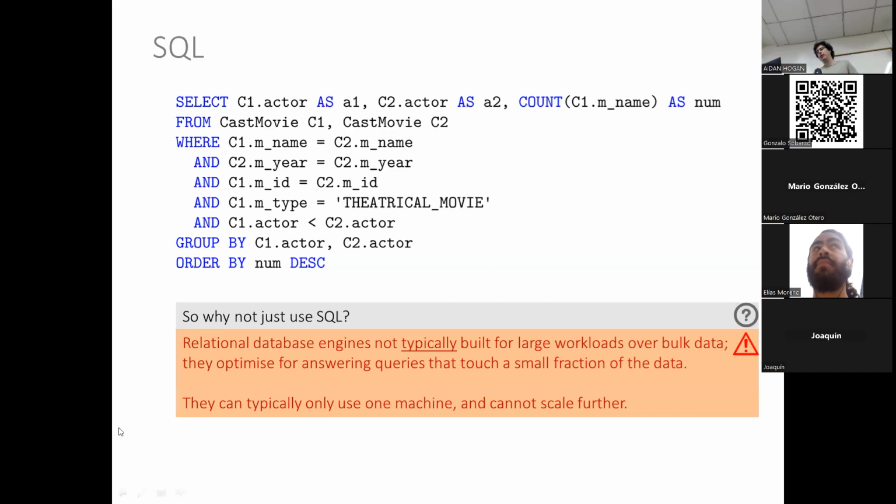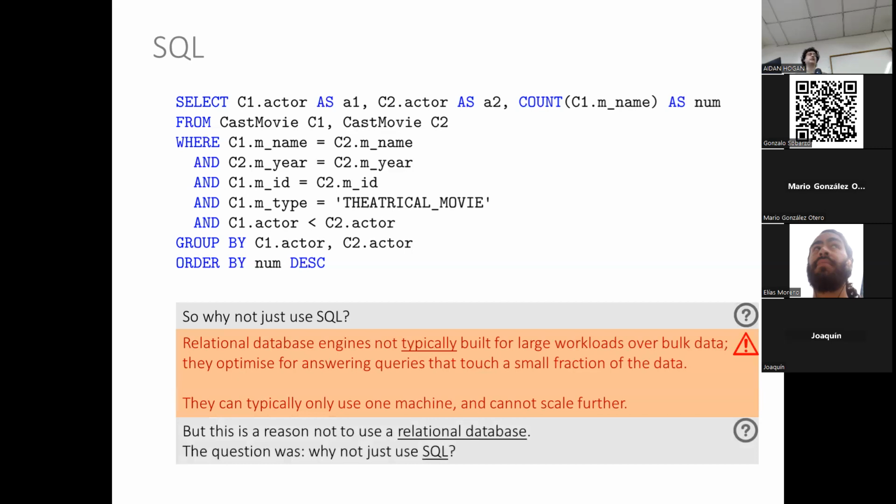So these are some answers to why we're not just using SQL, but in fact, these are not very good answers, because the question is, why not use SQL, whereas the answer is, why not use typical relational database engines? What's the difference? When we talk about SQL, it's a language, right? So why couldn't we just take this query here and interpret it into some sort of MapReduce distributed processing? This is an interesting idea. What if the user could just write this, and in the background, this would get compiled into all the Hadoop jobs that we want to do?